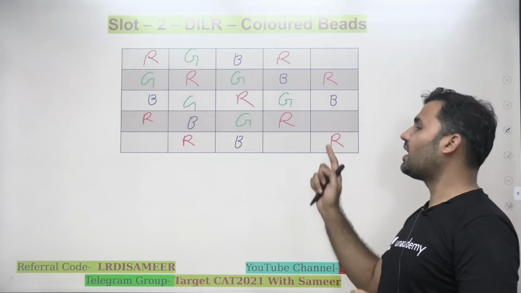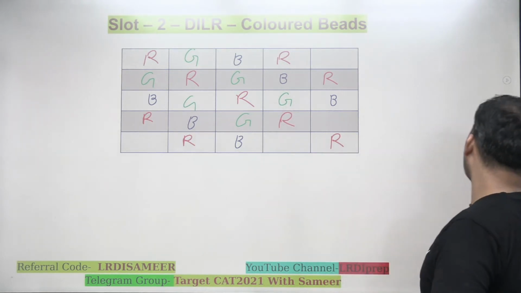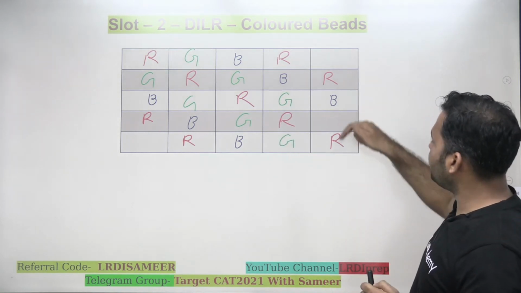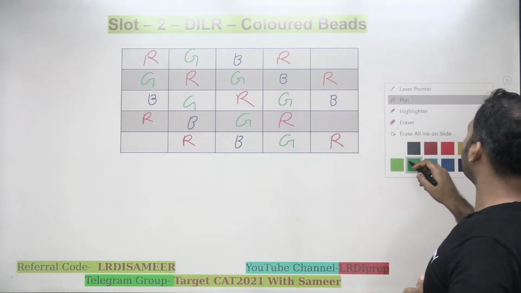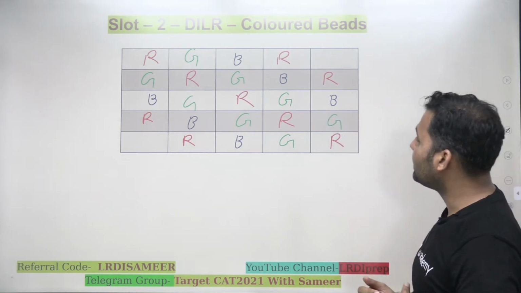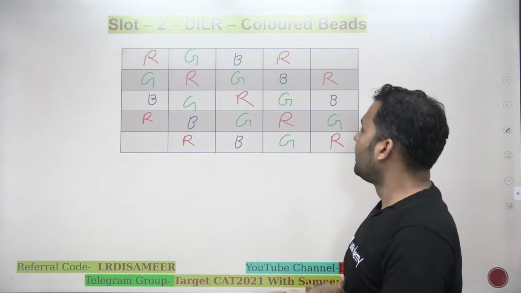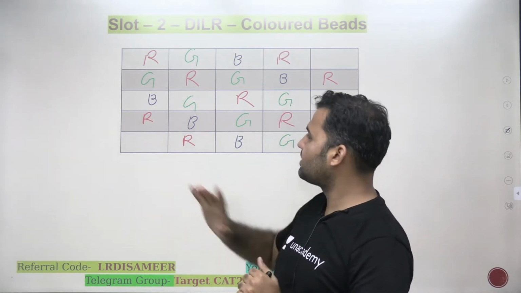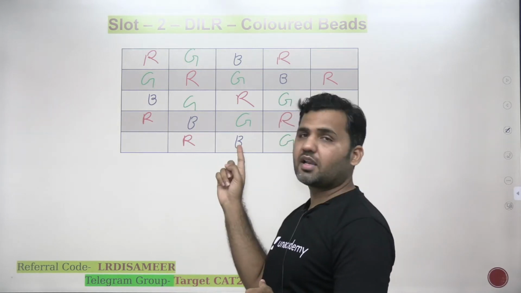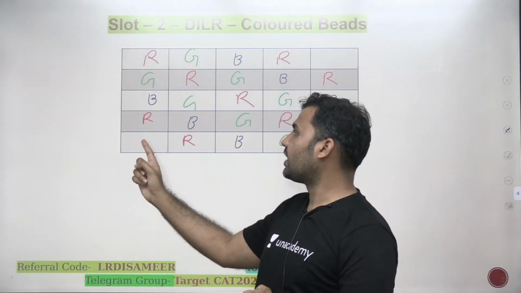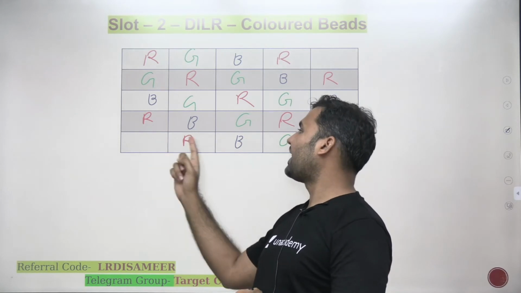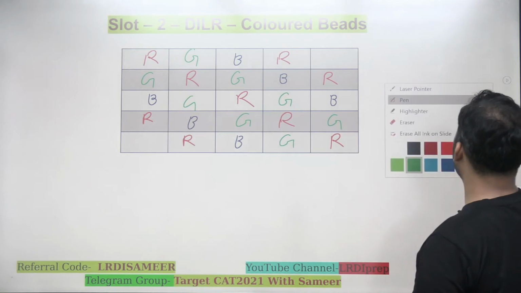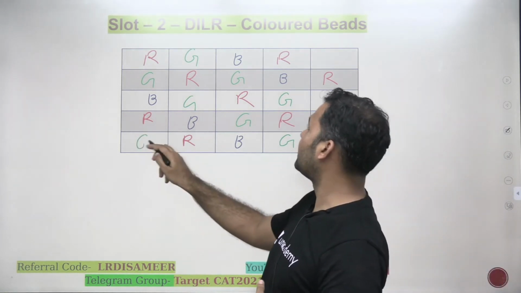Now between these two red, again I need blue and green. So blue is coming over here, right? I need to place a green color bead over here. Between these two red, I need blue and green, right? So blue is already there, so I need to place green here. What else? Is it possible to place blue here? No. If I have a blue color over here, then I cannot place blue here. Why? Because between any two blue, I need green. I have red here. So the only possibility here is to place a green color. So here I'll have a green color.